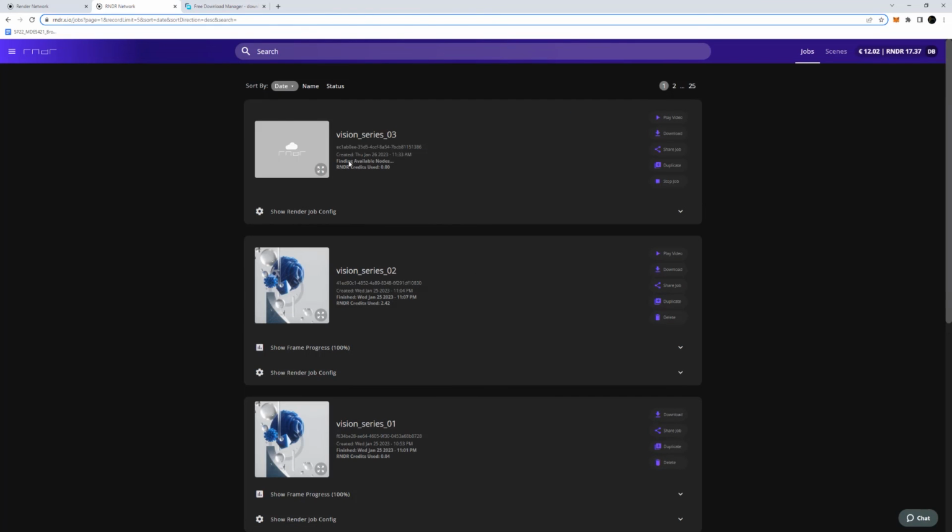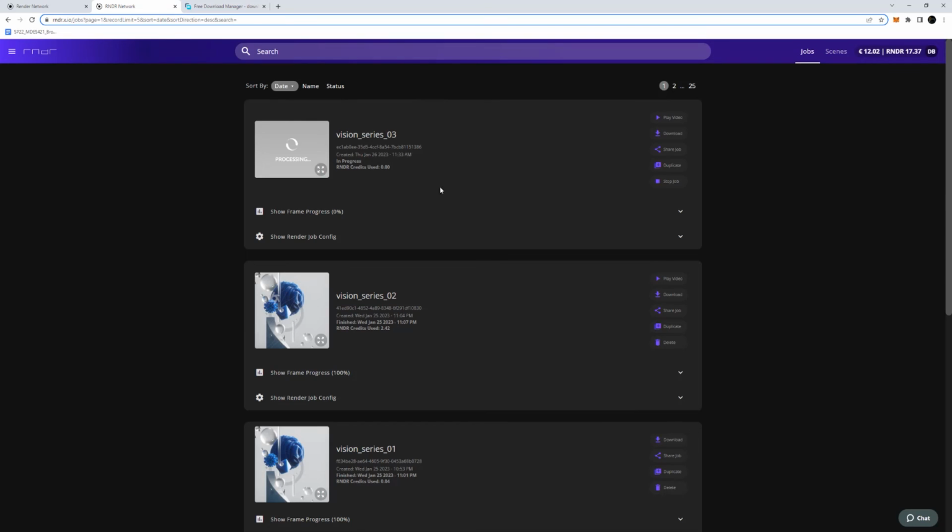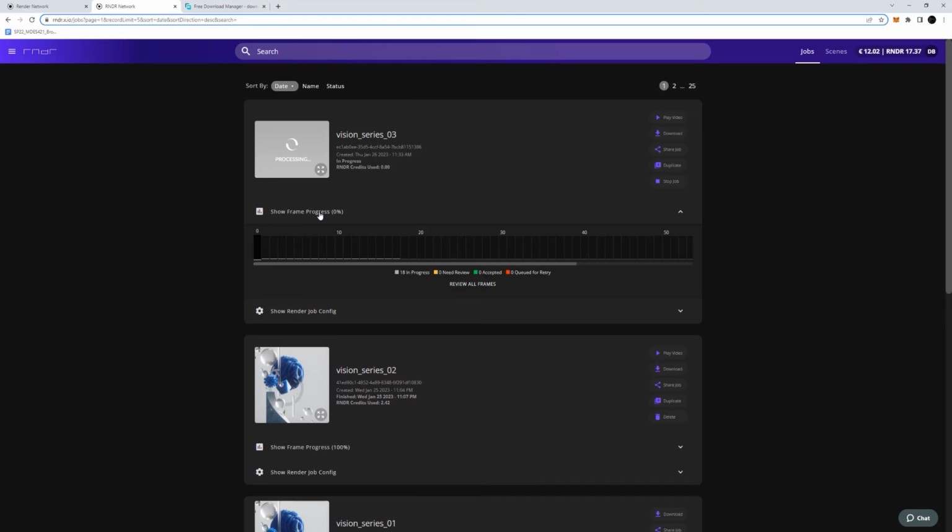And just like that, it's finding available nodes, and it's switched you from the scene submission tab into the job section. And this is where you can see the progress. So say show frame progress here. You can drop this tab down. At the minute, it says 18 in progress, and 26 in progress. So the minute it has frames in progress here, 29, right? So it's just submitting all those. And it will do this a lot quicker, like I said, if you get your ORBX file and put it in a standard .zip folder, and it'll go to each one of these machines even quicker.